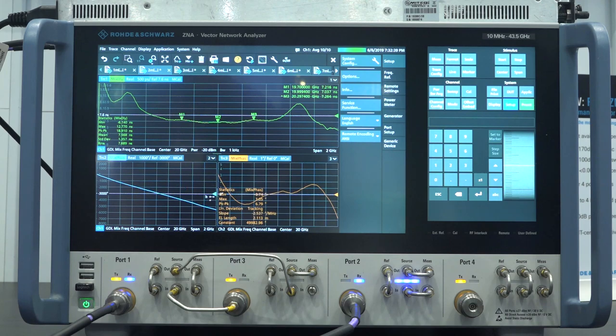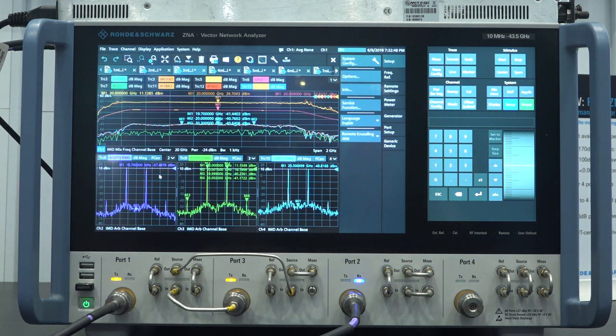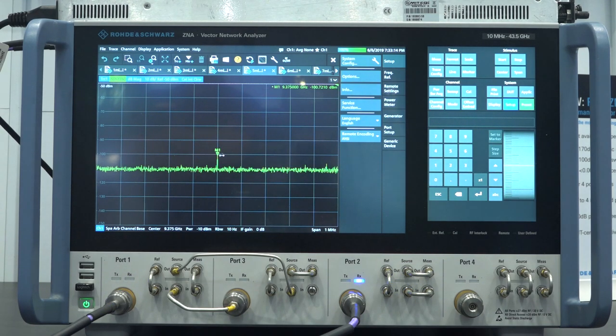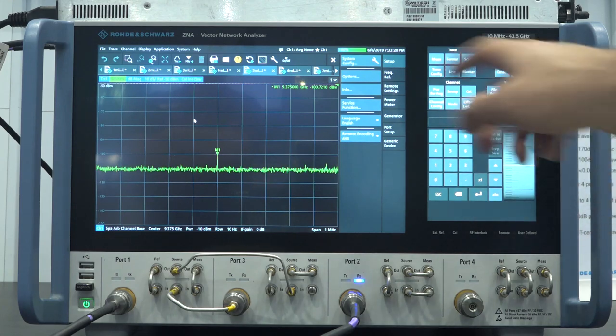Here we're measuring phase linearity and phase deviation — quite difficult measurements to make in an S-parameter setup. Then you can enter all the nonlinear measurements: intermodulation, OIP3, and IM3 terms directly from the unit. I'm not changing anything — everything is already connected and I'm just going between different tabs on a live measurement. You can do compression tests, see the P1dB, see the nature of compression across frequency, compare P1dB to PSAT, and look at different spurious tones using the full spectral analysis capability already built in.